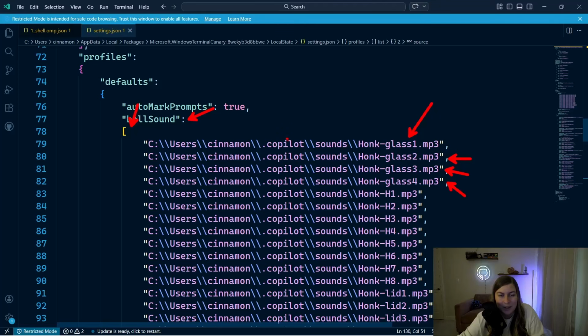And I put it in my .copilot folder under sounds just so I had a place to put it. This sounds folder doesn't actually exist, I just made it, but all of my Copilot configurations are in here. And so since I provided an array, Terminal will randomly pick one of these sounds to play whenever the bell sound is emitted. So let's try that.